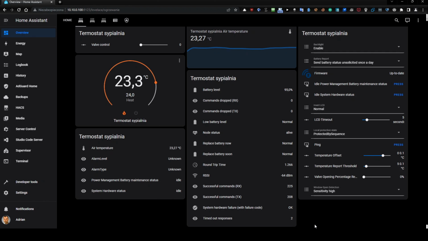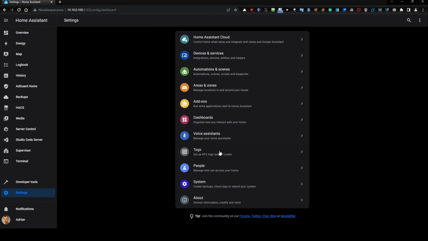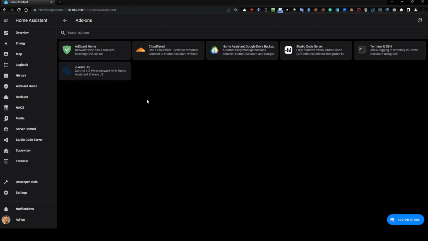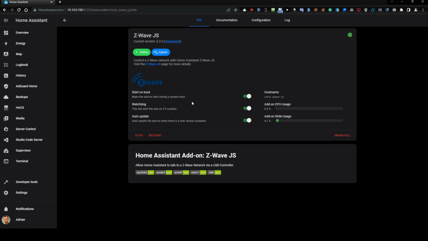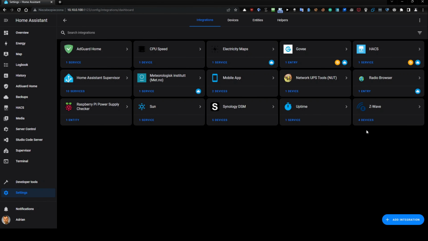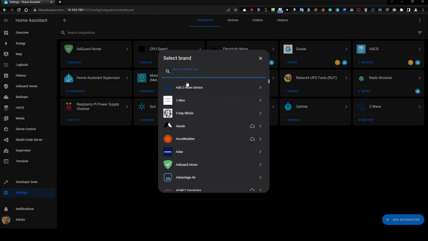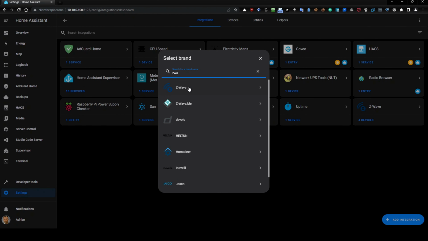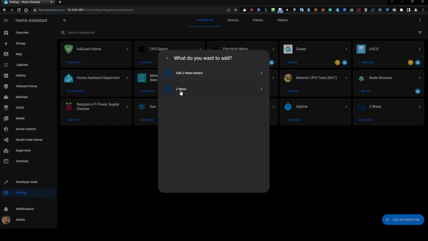Yes, it is. In most cases, if you just connect your Z-Wave Plus thermostat to the radiator, and then install the add-on, the official one, Z-Wave JS, by default, you then go to settings, devices and services, and you add an integration, so Z-Wave like this, and we will create this one, and we will choose the Z-Wave.